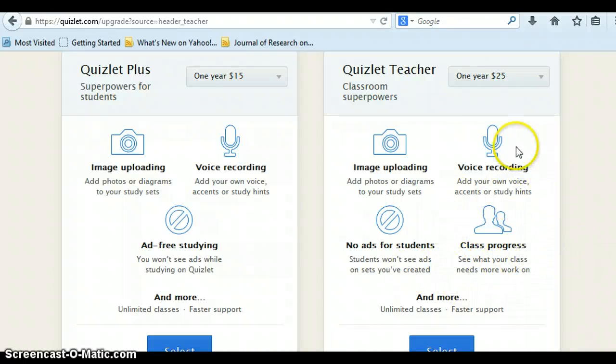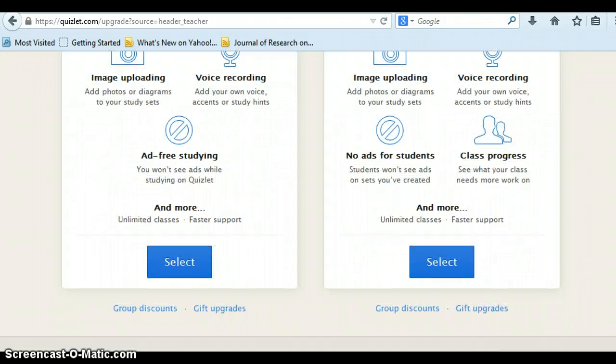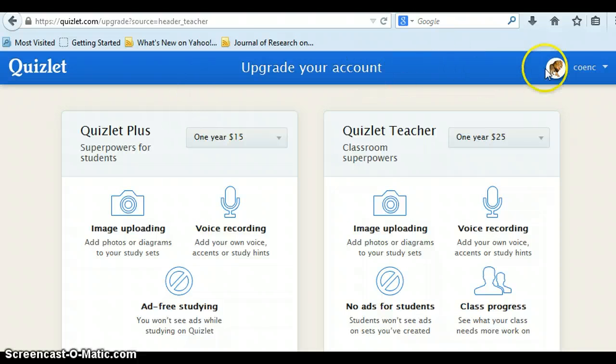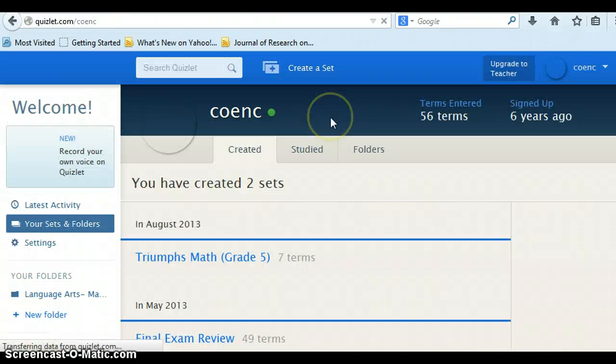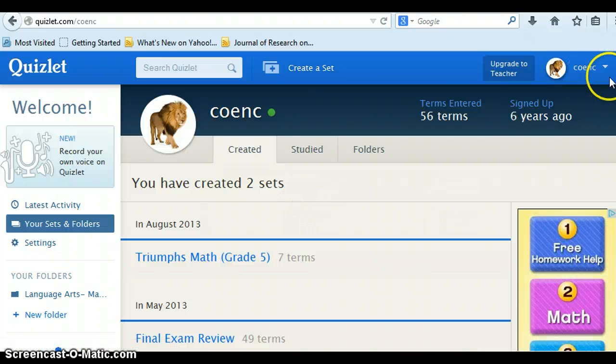And also, I like this feature right here, class project progress, which you can go in and you can see how your students are doing. So, like I said, this is Quizlet. It's very easy to use, very user friendly. It's nice that the students can go on. One last feature I'm going to go over. You can also, when you create a list, it goes out to a database, and so anyone could search for my final exam review, and they would be able to pull it up.